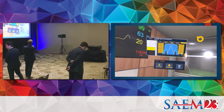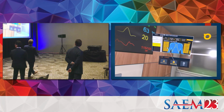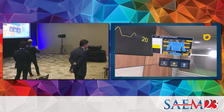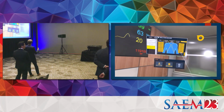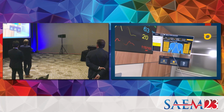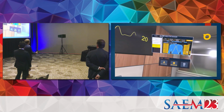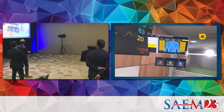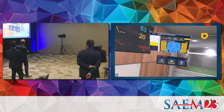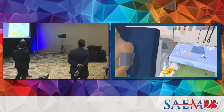There's a lot of variety that we can manipulate our mannequin with, including lower extremity edema. A lot of this was iterated by a software company as how they wanted their technology to grow. When we first started talking to them 2 years ago, this was nowhere near what they were able to do. But then I think they got a lot of ideas just working with us and helping us with our case. We do have a jaundice slider now that they were able to add. We can do jaundice and pallor, but I don't have a picture of that, unfortunately.